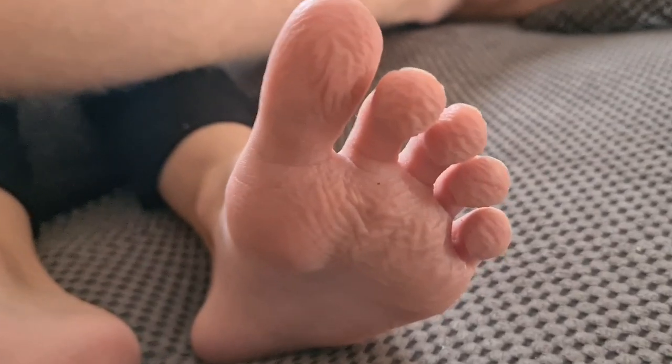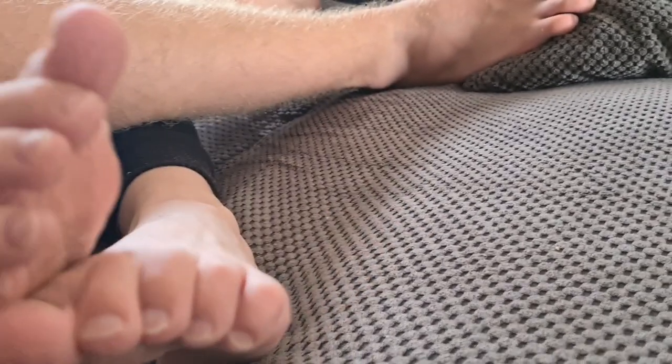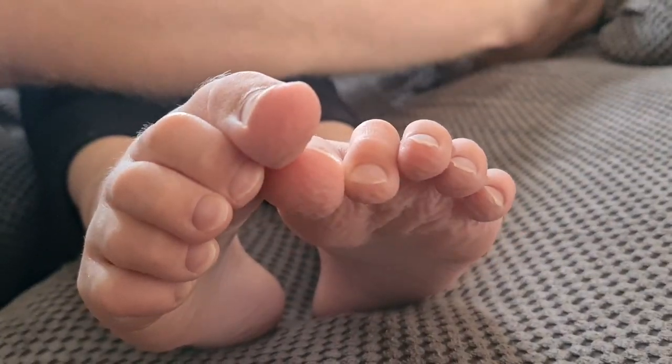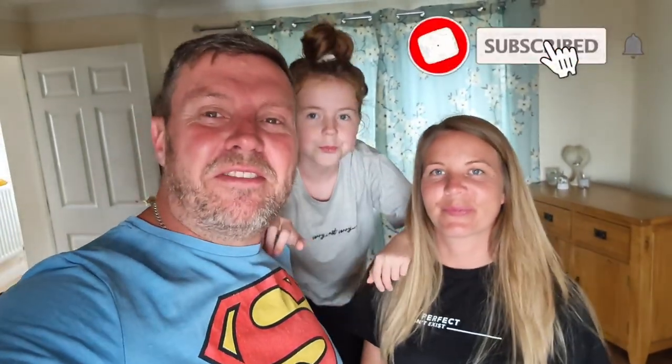Glad we started early because it said it was forecast cloudy and a bit windy this afternoon. So yeah, that was good. Really enjoyed that. Try it, guys. So much fun. Sasha, look at your feet, babes. He's like, you got little old lady feet. They're all wrinkled. Wrinkle toes instead of twinkle toes, I'm going to call you. Oh, that's lovely, innit?